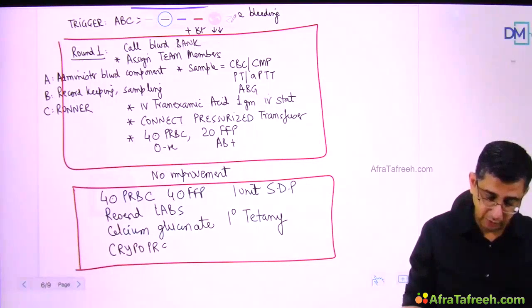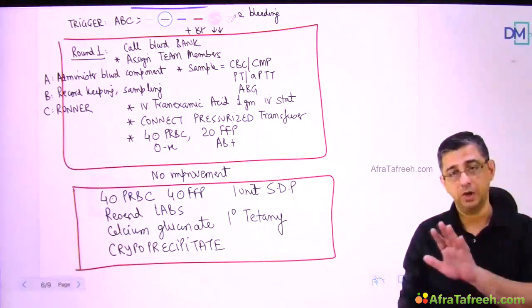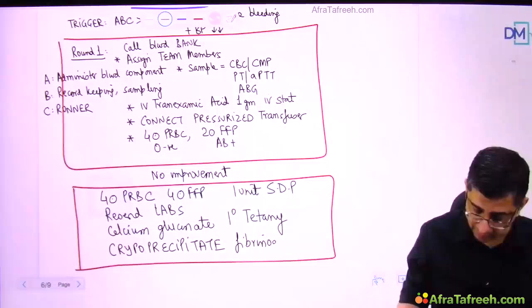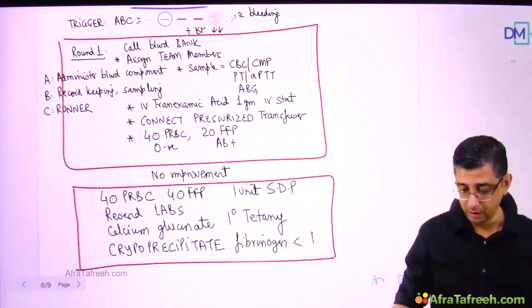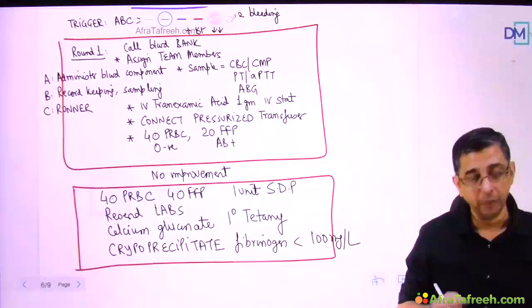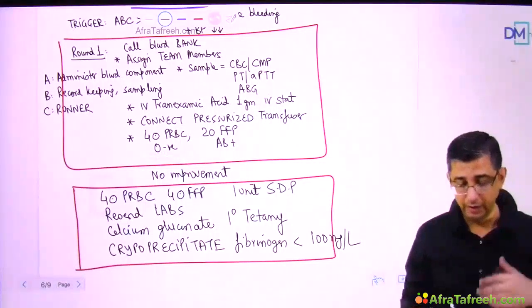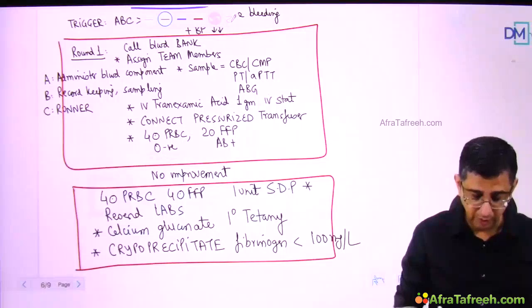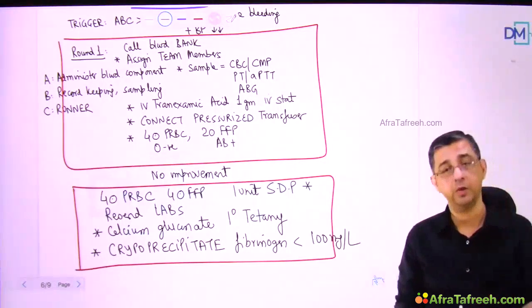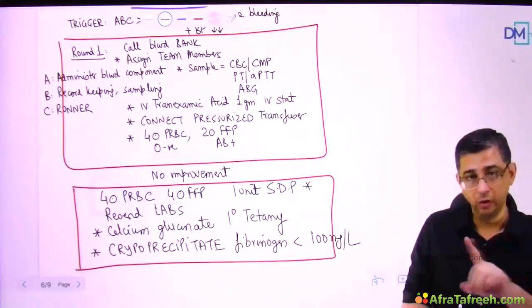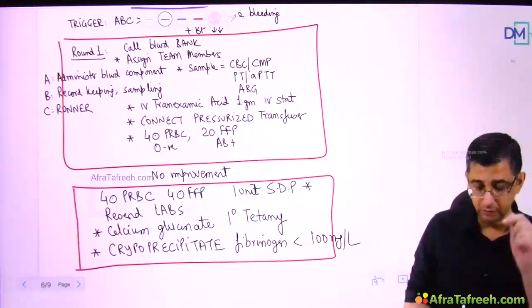Now, this is a new thing which I did not mention initially because most of the time we use only RBCs, fresh frozen plasma, and platelets. But cryoprecipitate may even be required if the fibrinogen values in the patient are turning out to be less than 100 milligram per liter. So do remember the fact that in round number 2, 3 extra things are being done. What are the extra things being done? You are giving platelets to the patient, you are giving calcium to the patient, and you are giving cryoprecipitate to the patient. This was not done in round number 1. Round number 1 is about tranexamic acid and obviously RBCs and plasma, but no platelets. In round number 2, it is platelets with calcium with cryoprecipitate.